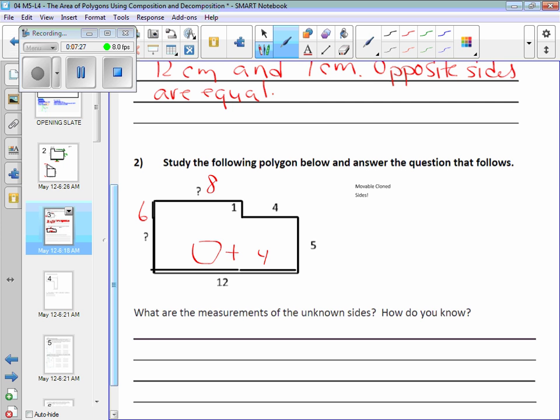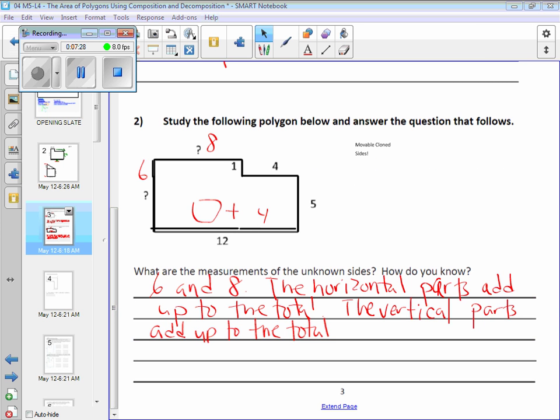So that becomes a fundamental idea: you have to remember that vertical parts will add up to make the total length, and horizontal pieces will add up to the total horizontal. And the only way to get better at it is to keep practicing. You'll be able to progress. If you have trouble with it, don't think that you'll never get it. You will. It just might take a little bit longer.